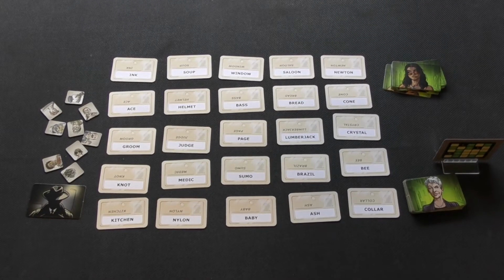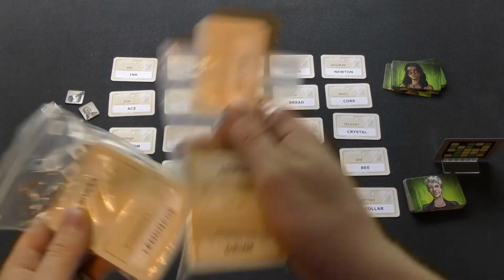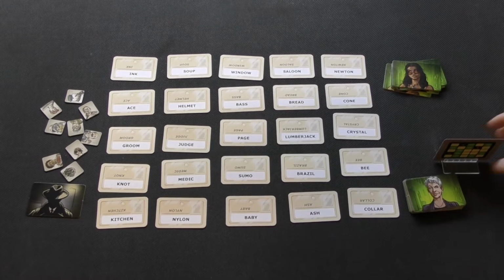Let me show you how it works. I'll come back and tell you why I like Codenames Duet. So here I've set up the game. We start with a 5x5 grid of words. The game comes with absolutely loads of these word cards, so it'll be relatively different each time.